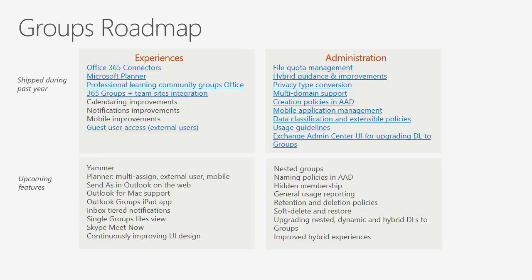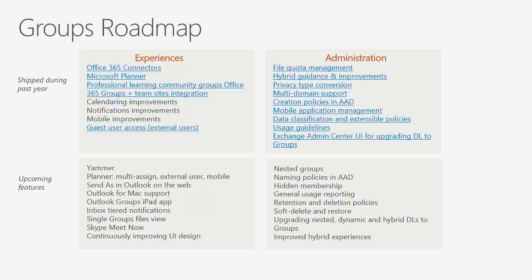So let's finish off with talking a little bit about the roadmap. Every time I do a presentation on Office 365 groups, there's something different. Which is really exciting, because if you've got Office 365, you own this, and you're just getting new features added without any additional licensing. It's providing more capability. You can see a summary of this up here.